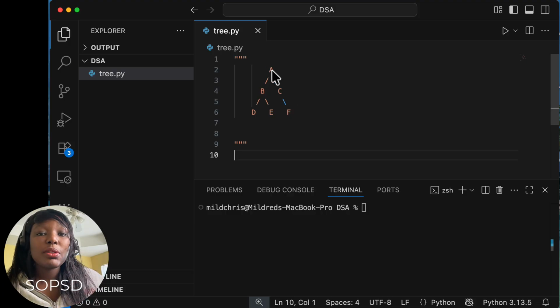Now the first node here is called the root node. It's the topmost element in the tree data structure. Now that root is a parent to a left child and a right child. This left child is like a left subtree that has its own children, left and right, and then this right child has just one child. Now this child that has no child is called the leaf node. So any node you see that is like the end that has no child is the leaf node.